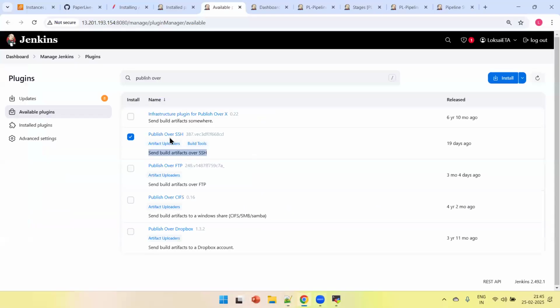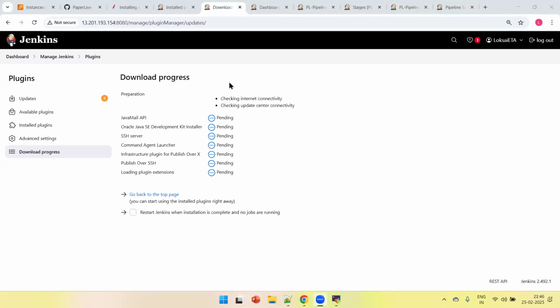So select the plugin and click on install. While it is installing, in the download progress, you can find one option to restart Jenkins. Just enable this checkbox while it is downloading and installing this plugin.